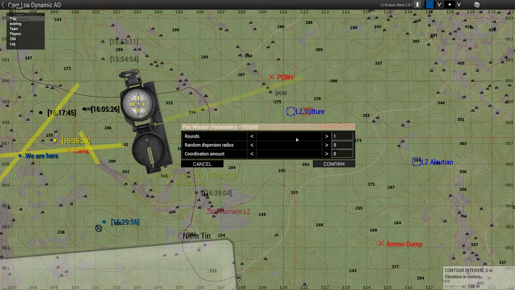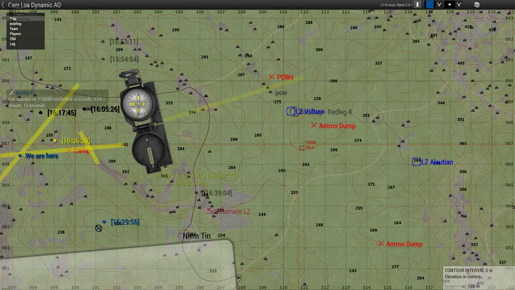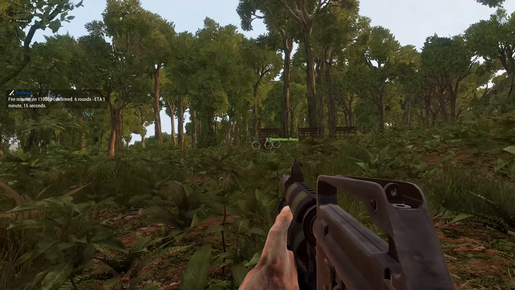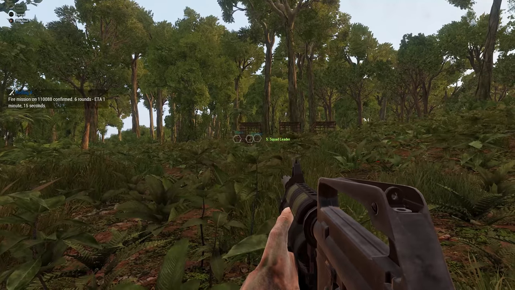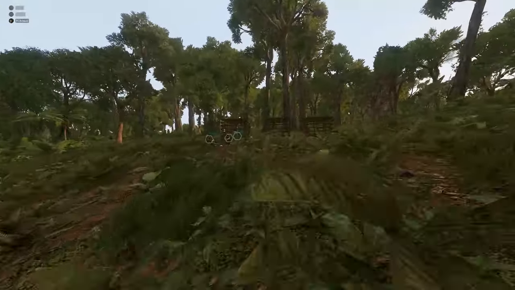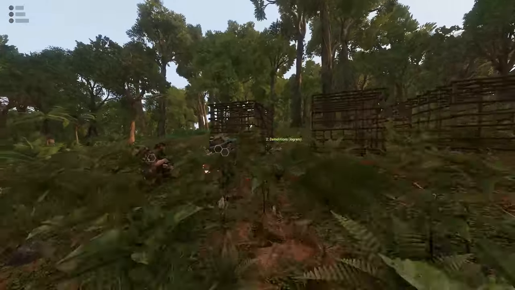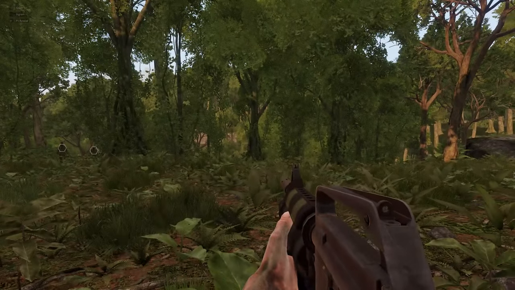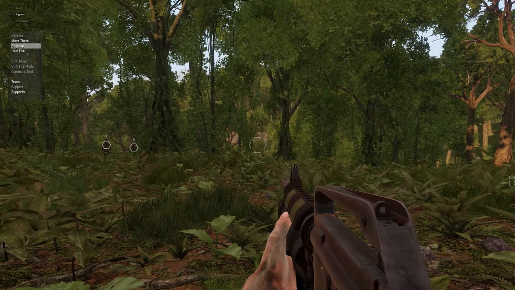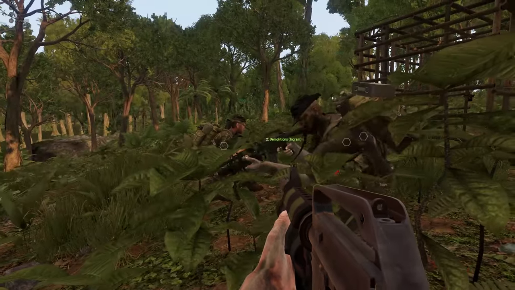Okay, looks like he might be better-ish. Don't know where they hit us. Still bleeding. Okay, Artie's inbound. White phosphorus to the LZ. I hope we're not in it, because if we are, we're going to die. I think he's okay. I think we stopped the bleeding. Good.